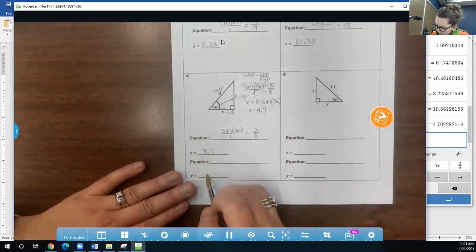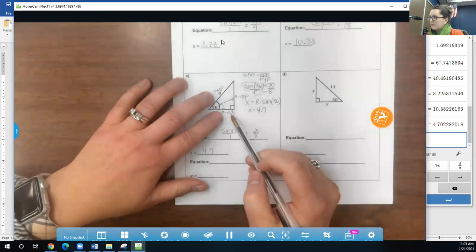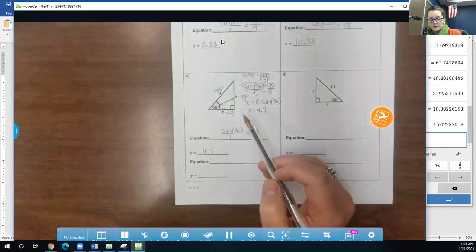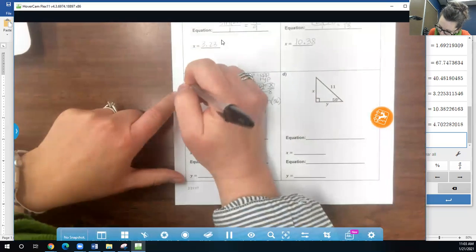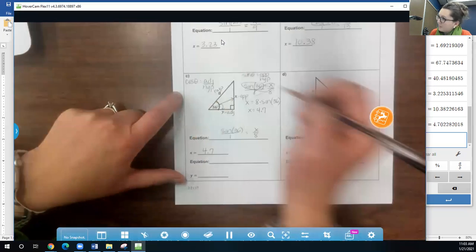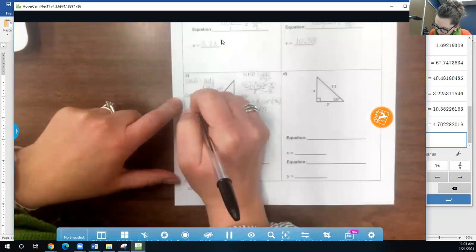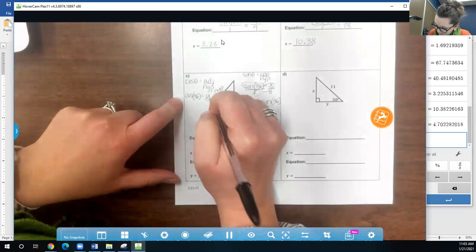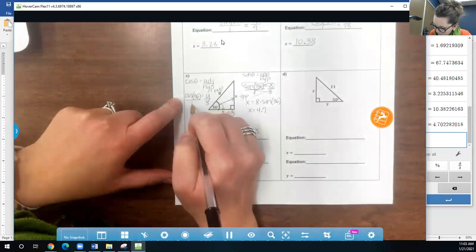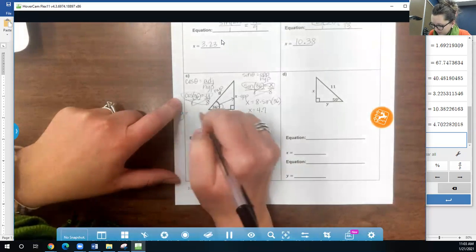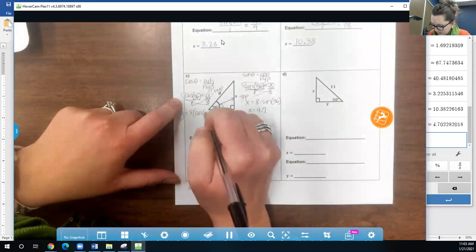Now let's solve for y, same thing, except I'm going to be using a different trig function because now I'm dealing with my adjacent side and my hypotenuse, right? So adjacent and hypotenuse looks like we're using cosine again. So we're going to say cosine of theta is adjacent divided by hypotenuse. Plug in my values here. Cosine, same angle, 36, equals y divided by 8. Make it a proportion by placing that over 1. Cross multiply here. Y equals 8 times cosine of 36.